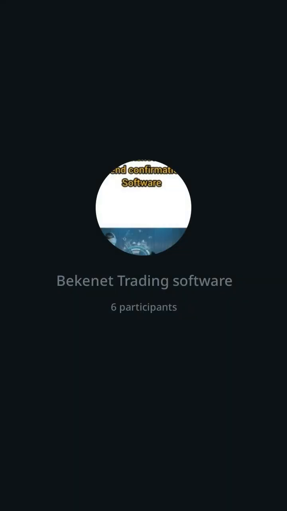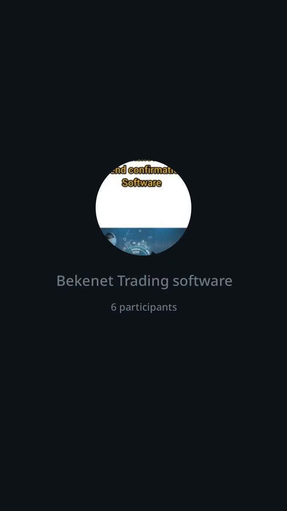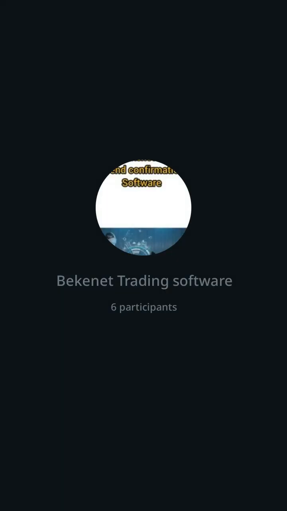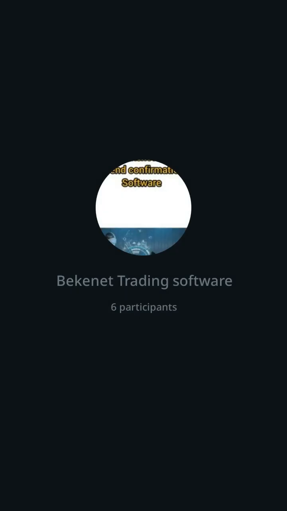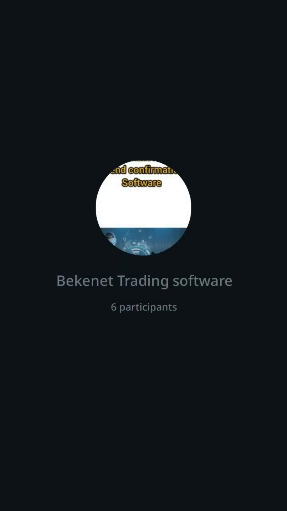Then you will now come down to daily. Inside that daily will tell you if the overall trend direction for that day is going to be bullish or bearish. Inside that same trend direction, the 4 hours time frame will still tell you if this 4 hours candle that you're seeing is going to be bullish. Then 1 hour can still tell you. So you can use all those things to judge and take your trades by yourself. Simple as ABC. So the trend direction is not telling you to buy, it's not telling you to sell, but it's telling you where it is heading to on a particular day.